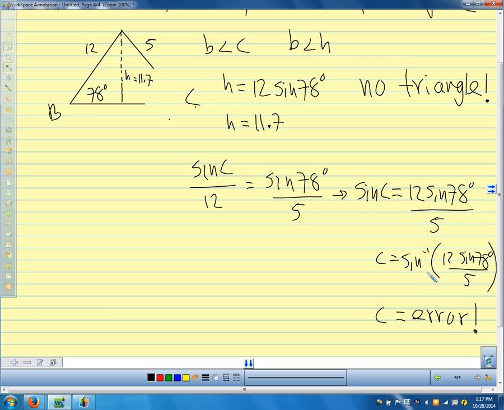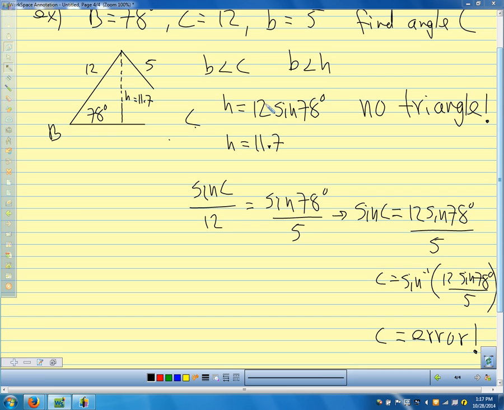That's a hint that you have a triangle that doesn't exist. You have no triangle. Is that always true? If the triangle is impossible and you try to plug those numbers into your calculator, it's going to give you an error, because you're trying to take the inverse sine of something that's bigger than 1. No angle has a sine that's bigger than 1. And we figure that out by calculating the height and saying, oh, that side's too short to connect down here to this side. The height's too big. It'll never reach. All right, questions there?